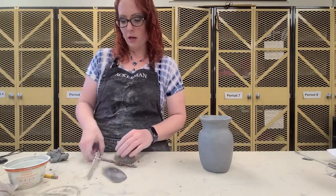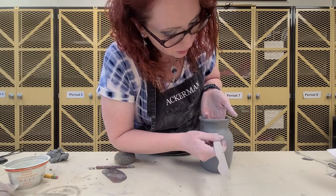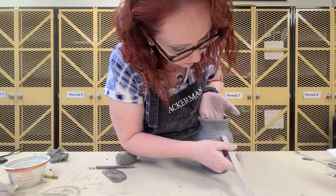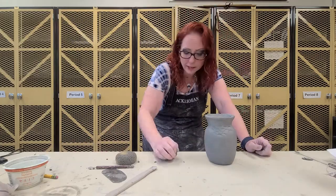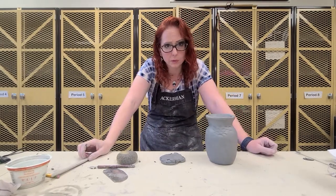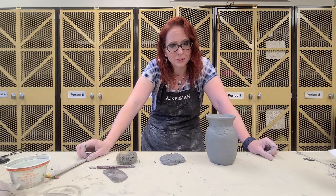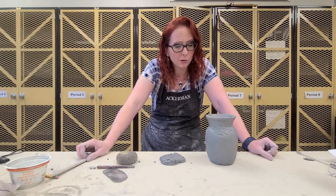At this point do not let it dry — if you let it dry you won't be able to press the texture in it. Find something around your house or the room to push a texture in. Make sure you support the opposite side of your project while adding texture. What I recommend is take some scrap clay, lay it flat, and press your texture into that first before pressing it into your project and possibly ruining it. If you put a texture in that doesn't look right, use a metal rib to smooth it and a sponge. That is a double pinch coil vase. Once you're done with everything, put your name on the bottom and we'll let it dry and wait for the next step.